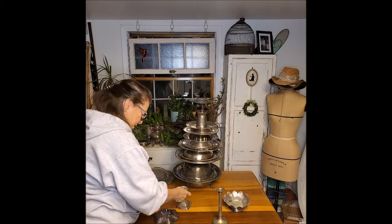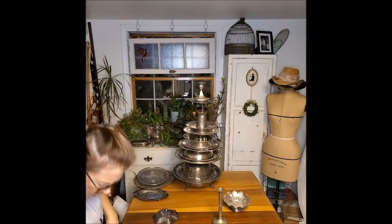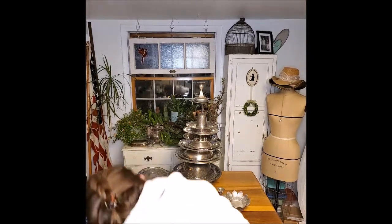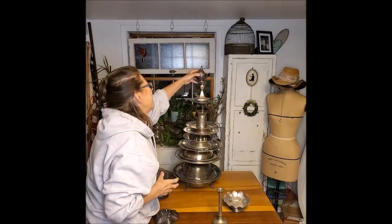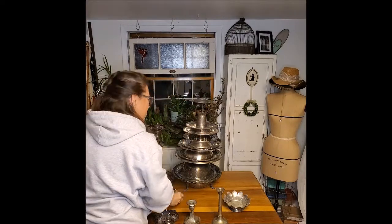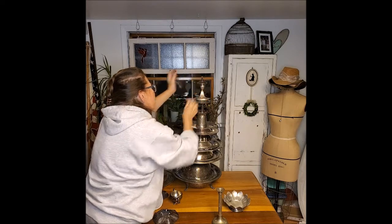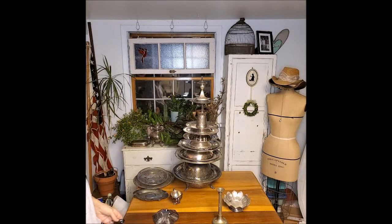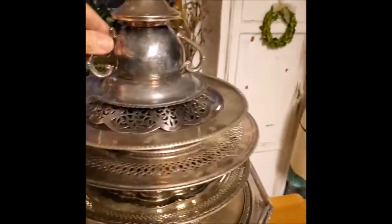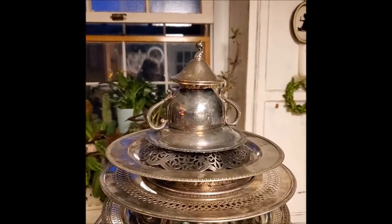Maybe that is a topper. You can put one of those Christmas balls on top — I don't think I have any here, or I would do that. Or you can really get silly — happy accident — just the lid. That's pretty cool, I kind of like that. Here's one more silly little topper: I put the sugar bowl upside down with the lid on top of it. You could even make little tiny trees like that.